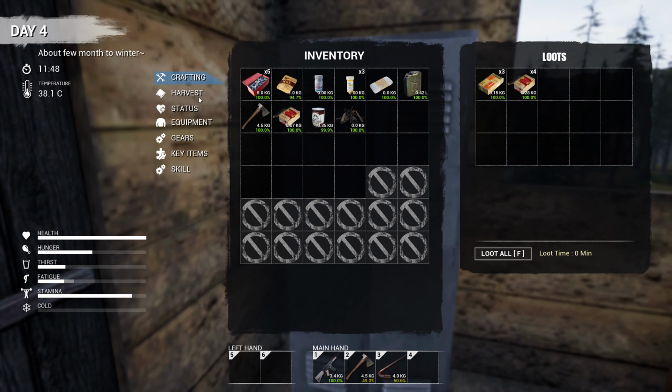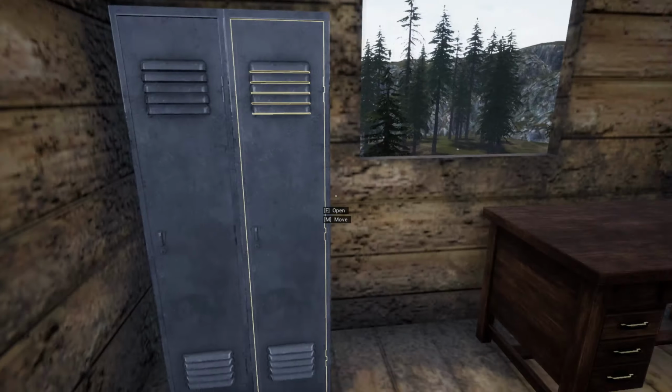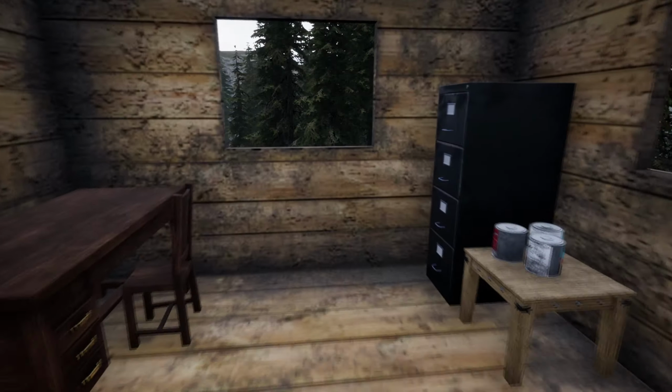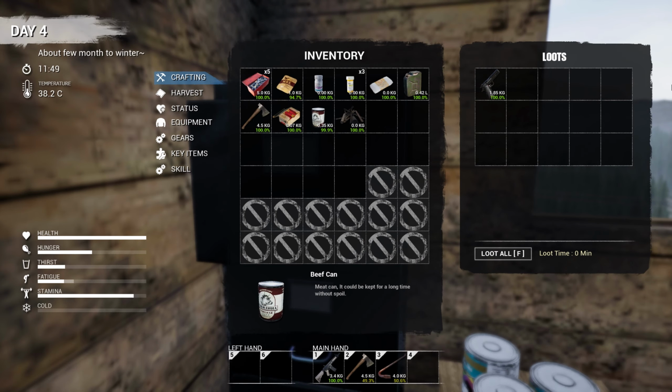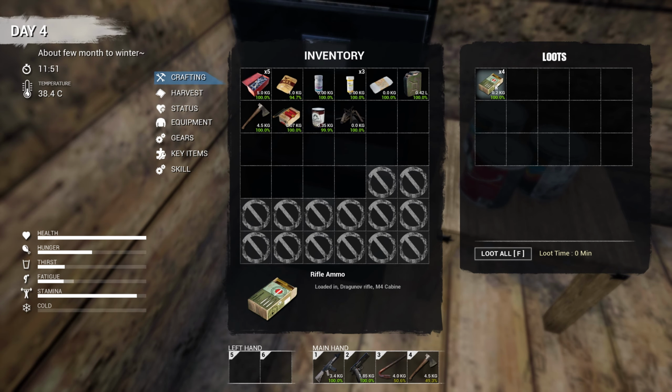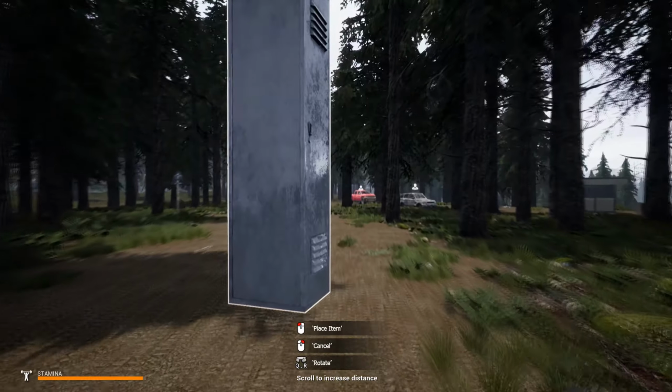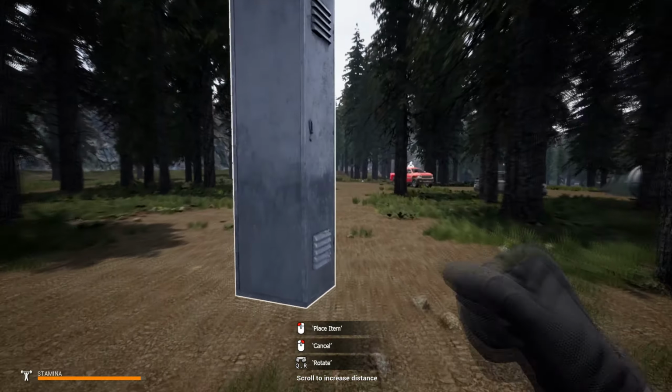What do we got in here? Bullets! More books, food and water, great. Guys, we got the pistol back. Let's go. Put that on my 4. Yes. Storage. Got a pistol back.